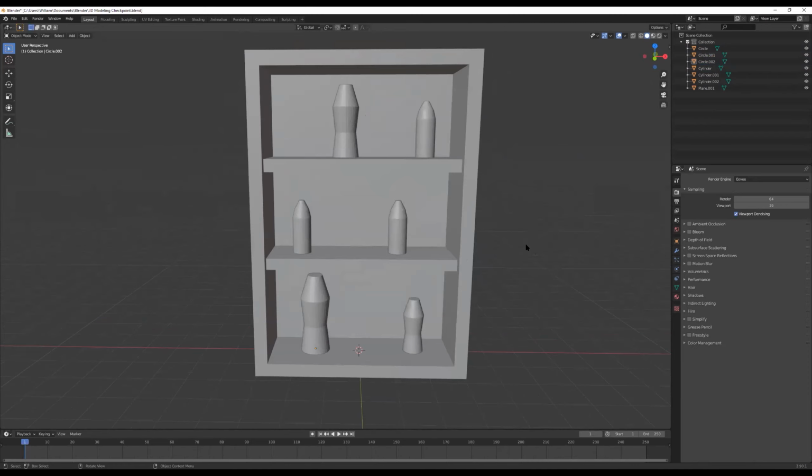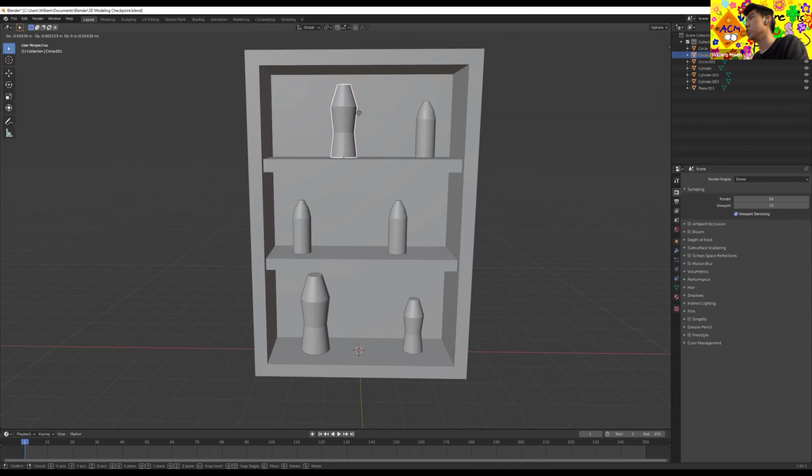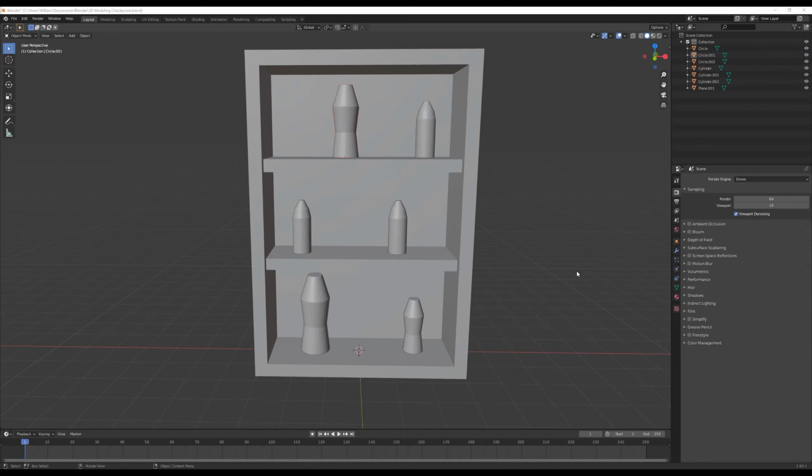Can you show how to make a copy again? Yeah. So first you select the object and then Control C, or Command C on Mac, and then Control V to paste it. And then once you paste it, you can press G and move it wherever you want. Got it. Thank you. Yep, no problem.